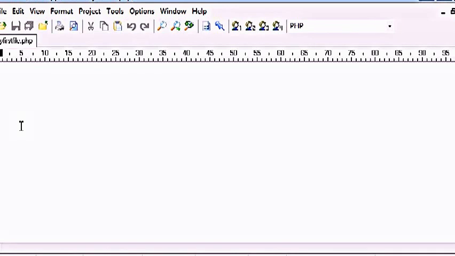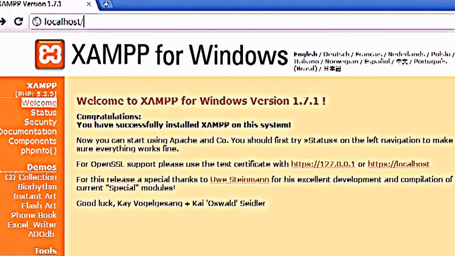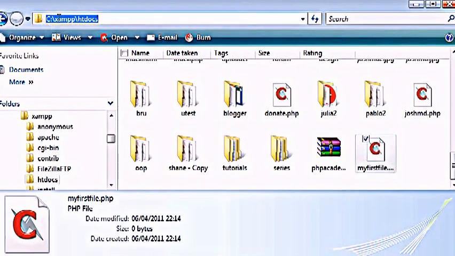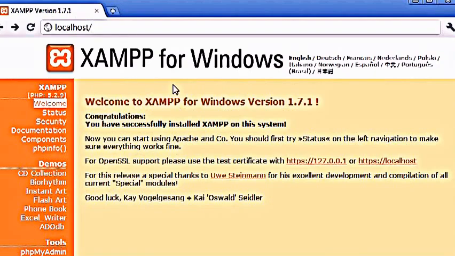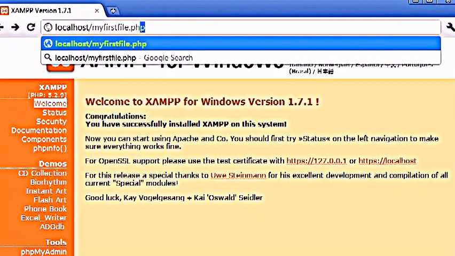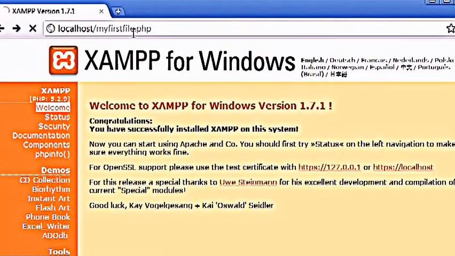Now inside our PHP file, let's just actually go to our browser first and try and access this. So we know this is saved in c:\xampp and htdocs. So let's go ahead to our browser and type in my first file.php. So remember, htdocs is the root folder, so all we need to do is say localhost/my first file.php.